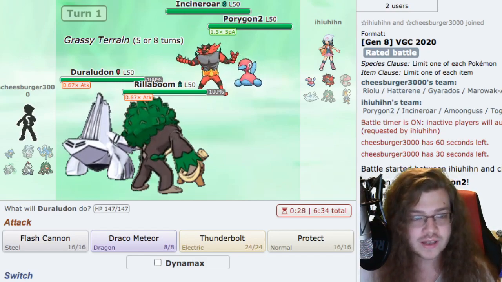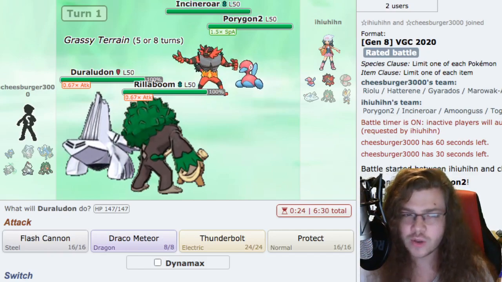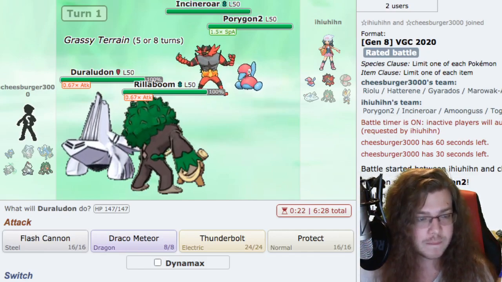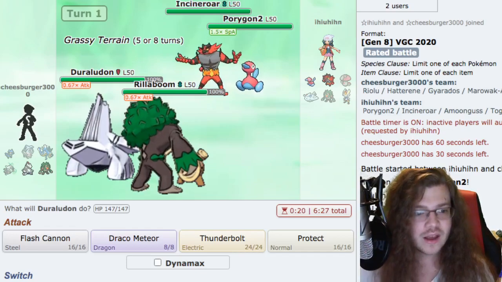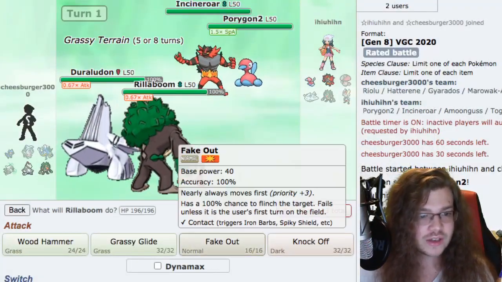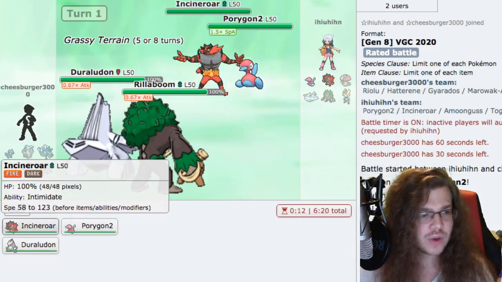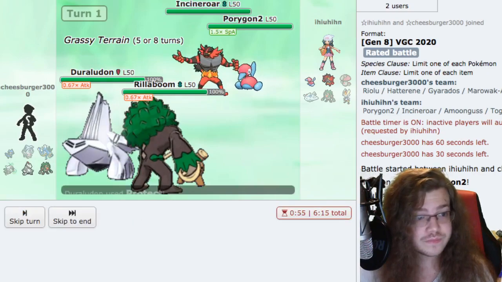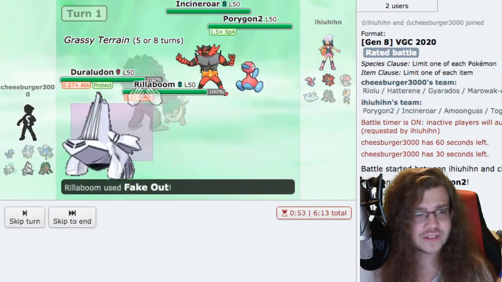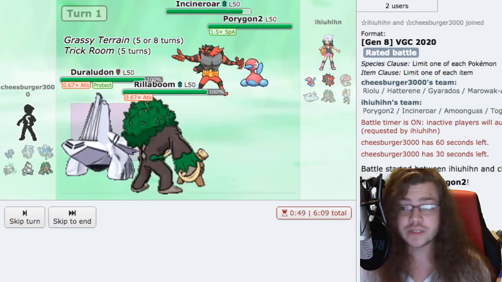Like, we don't have to max. It's not a big deal if we don't max here. Max Draco Meteor is pretty solid, but it doesn't need to be yet. I think protecting is pretty solid. Neither of these Pokemon are going to Dynamax, most likely, and just setting up Fake Out turn 1 into that Incineroar is pretty solid. So I think I'm going to do that. Protect, Fake Out the Incineroar, get some good damage in there. Porygon 2, are we going to see Trick Room? So we do see a Trick Room.